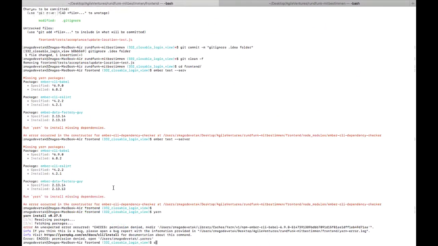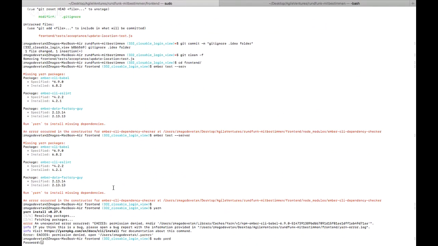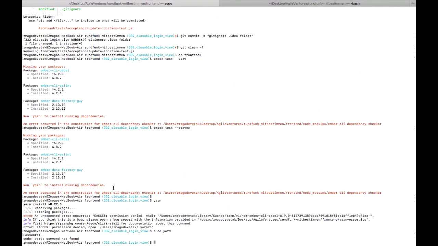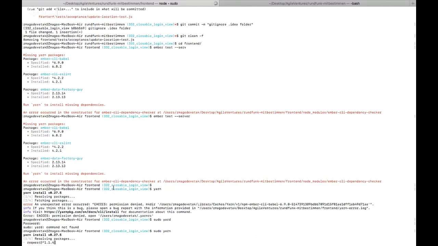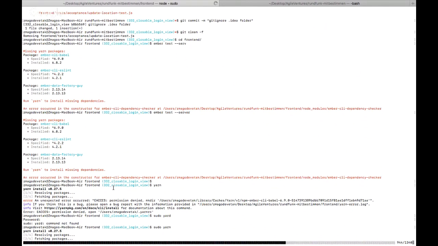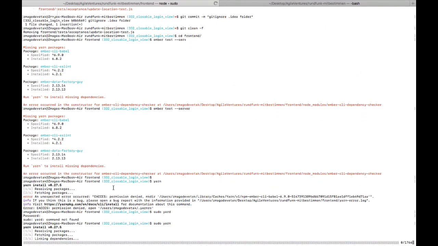Oh, interesting. Yeah, I have to fix it. Really? Someday. Yarn shouldn't install the dependencies into that folder. Usually, Yarn installs it into a folder node_modules in that very same directory. Anyhow.